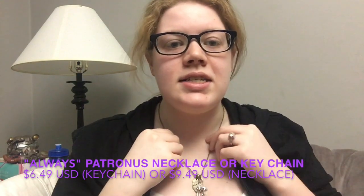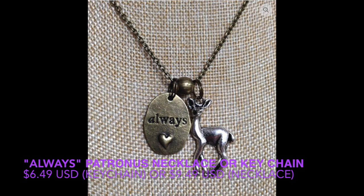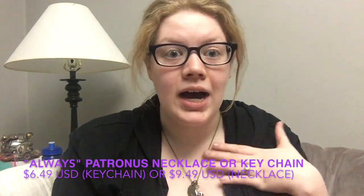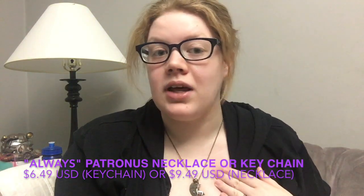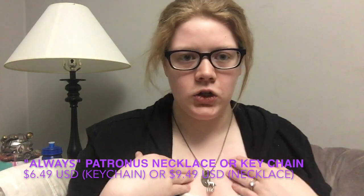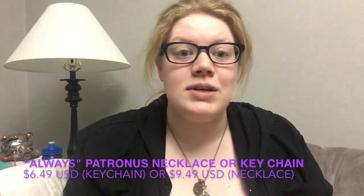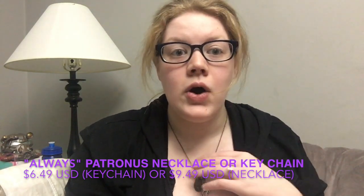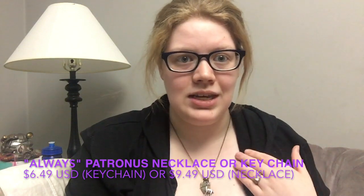Another favorite is this necklace featuring a doe next to a charm that says 'always' with a heart — a very clear Harry Potter-inspired necklace. I personally love this quote so much; it's one of my top five favorite Harry Potter quotes of all time. I like using this one as a prop in my Bookstagram pictures. It wears a little low on the neck for my taste, but it complements certain outfits very nicely, especially for Harry Potter-inspired content.